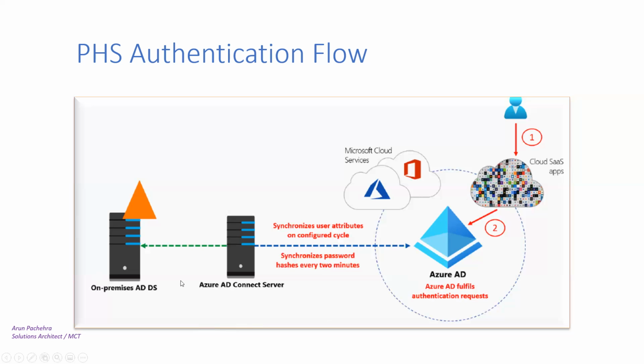Also, an on-premises MFA server cannot be used with this authentication method. So if an org uses a third-party on-prem MFA server, it will not factor into the authentication request, again, because Azure AD is where the authentication is happening. Another downside is that some organizations may not be allowed to synchronize password hashes outside of their environment to an infrastructure that is not completely in their control. This is especially true for highly regulated industries. For those special cases, they may not be able to implement this option.